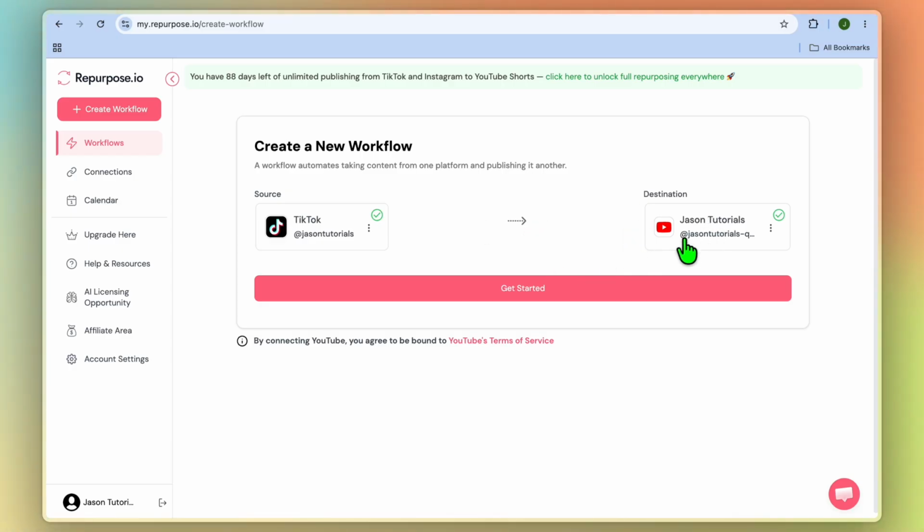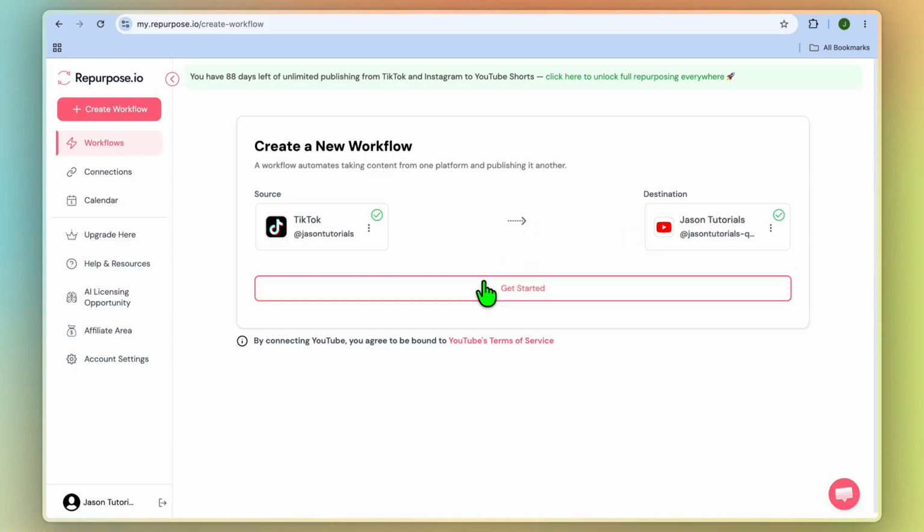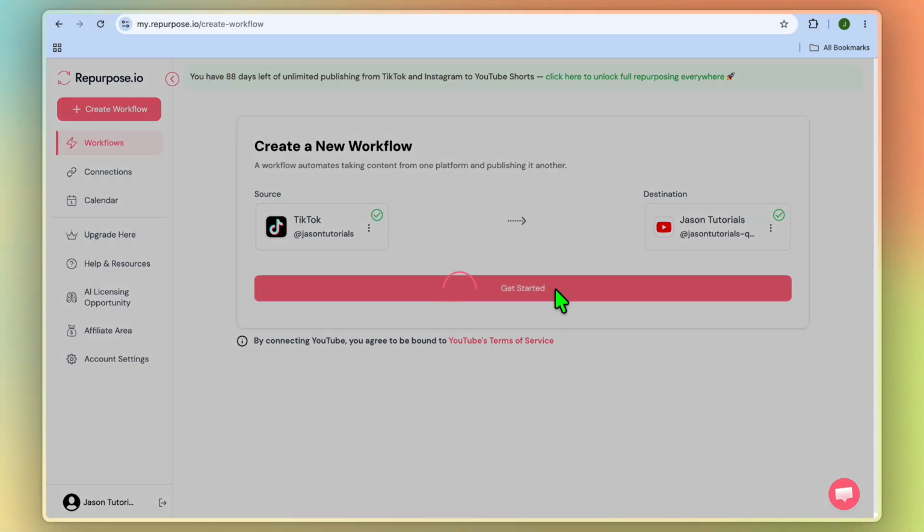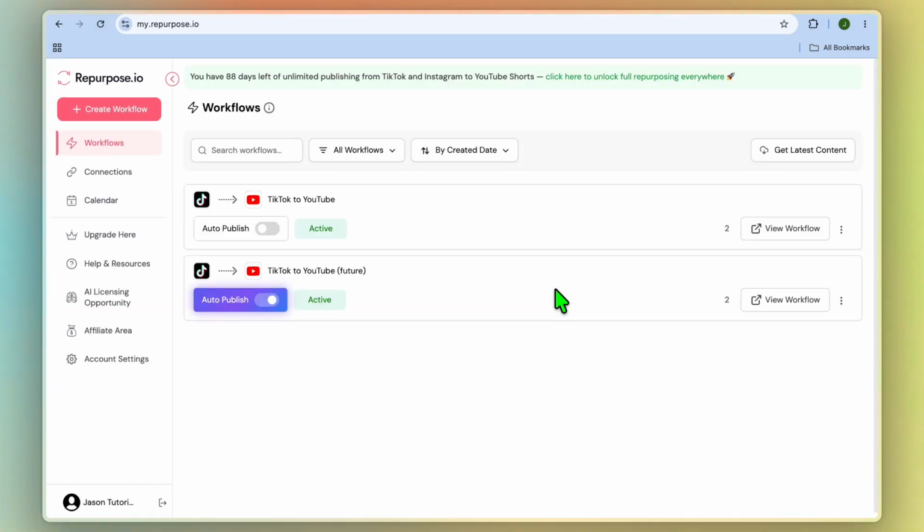All you need to do is simply go onto the paid plan, and from there you can set up your content strategy fully. And we're just going to tap on Get Started. After you have selected Get Started, you're going to wait a few seconds. Then from there, you'll be able to customize your automation. So you can see it at the top right here.